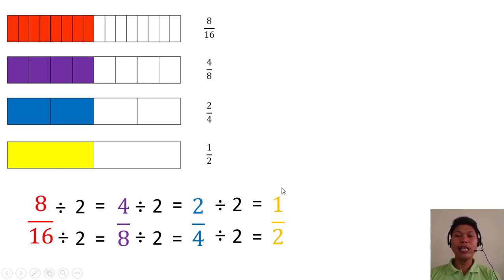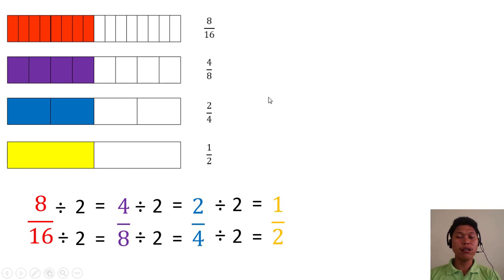And ang 1/2 ay hindi na pwedeng ma-divide ng common divisor except by 1. And if we divide by 1, 1 divided by 1, and 2 divided by 1 will just give us the same number or the same fraction, which is 1/2. Therefore, we can consider this 1/2 as the simplest form. So, yan ang concept ng simplest form or lowest terms. So, from 8/16 or 4/8 or 2/4 and naging 1/2. So, lahat ng yan, itong mga fractions na to, they are not written in simplest forms except this 1/2. So, ito yung target natin.